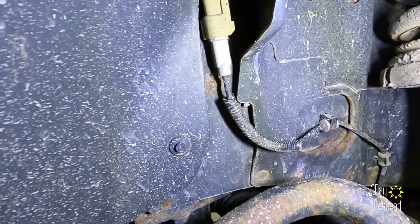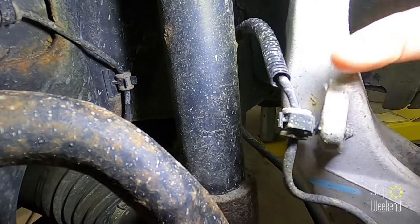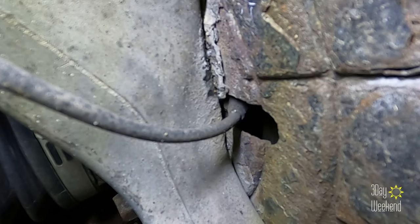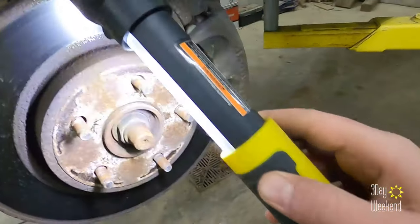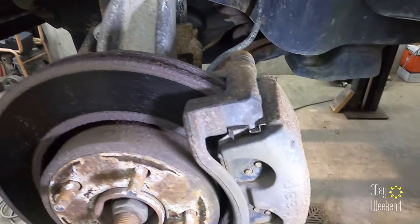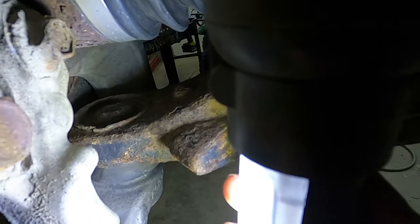Here's what we're looking for. Starts up there, goes down, wraps around, twists whatever, ends up over here, goes down, and it goes right to in there. So we gotta pull off the rotor. In order to do that, I'm just gonna pull off the entire brake caliper bracket assembly, which is held on by two 21 millimeter bolts, one up top and one down below.